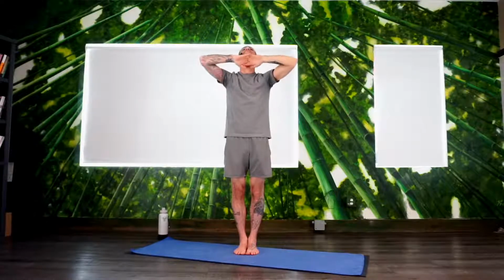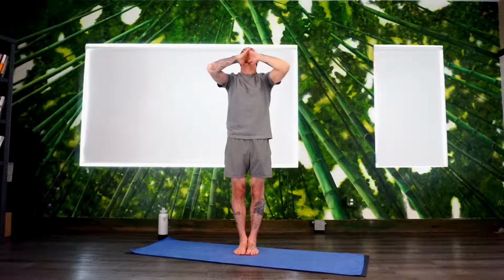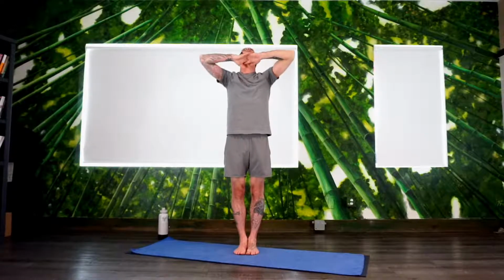Head down. Hold it. Exhale. Two more. Inhale. Head down. Nice relaxed shoulders. Elbows up. Stomach in. Legs tight. Hold it. Exhale.